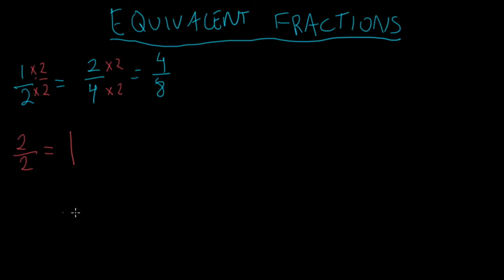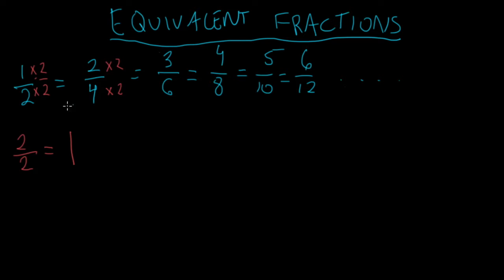Now you can also think about this as skip counting, which I'm sure you have done in class, and we can skip count for both of these numbers. Sometimes it can help us understand it a little more clearly. So if we skip count on the top, 1, 2, 3, 4, 5, 6, and then on the bottom, we're counting by 2s: 2, 4, 6, 8, 10, 12. Again, this goes on forever. So there are actually an infinite number of ways that we can write 1/2.